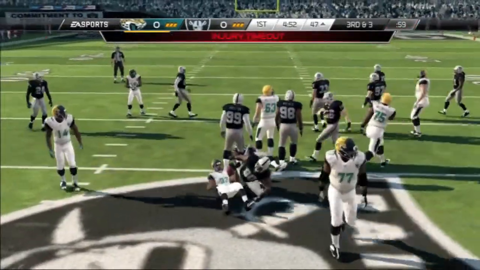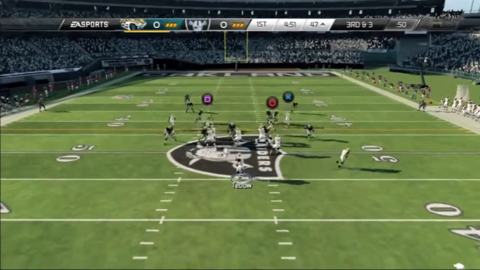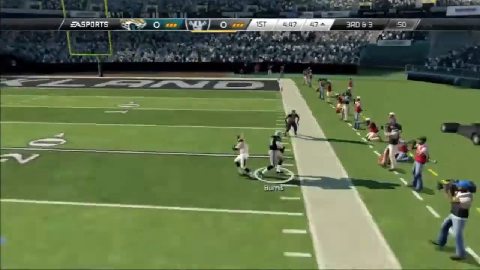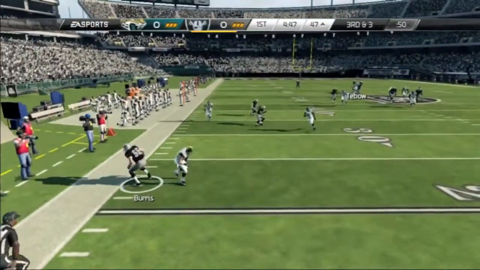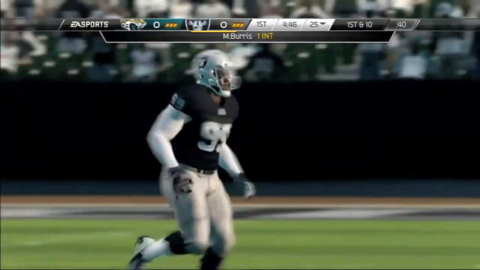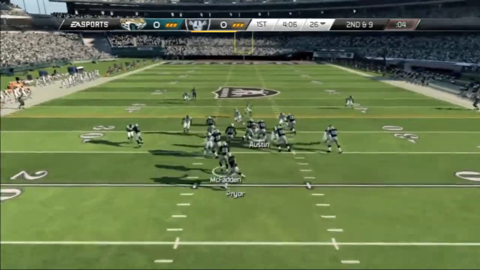We have the ball, 2nd and 4. MJD takes the handoff, and someone gets hurt there. Not sure who that was. So here we go, 3rd and 3. Tebow's dropping back, looking for someone, and he gets picked off. First mistake of the game for Tim Tebow. Burris picks him off. So the Raiders have the ball again.